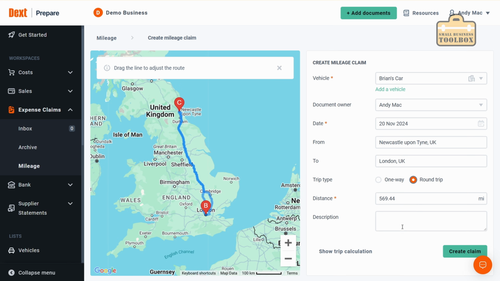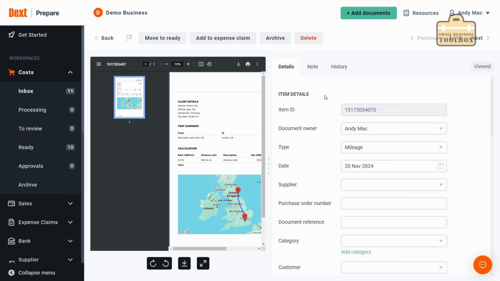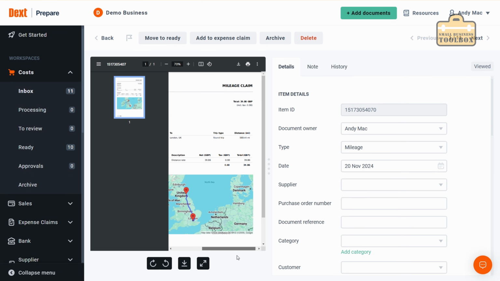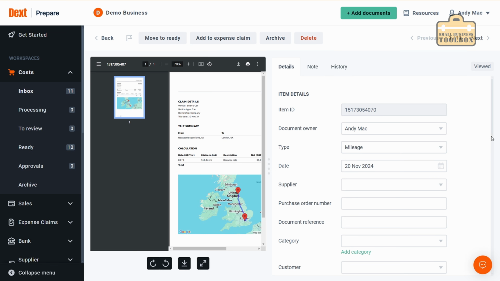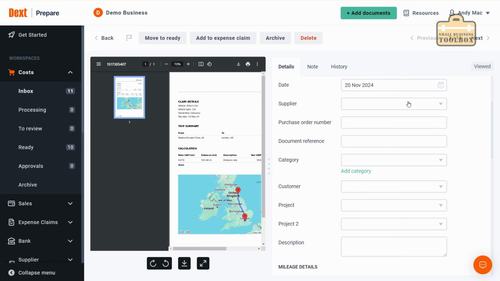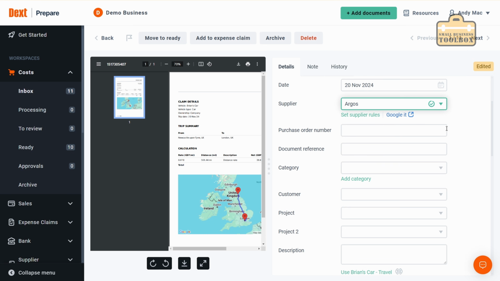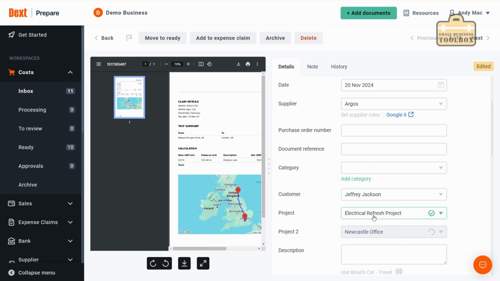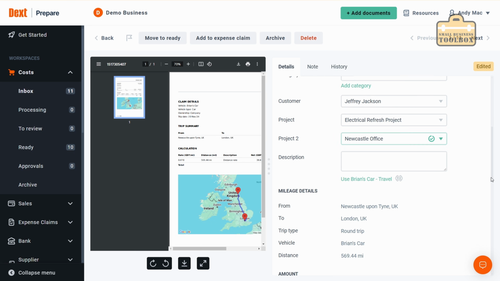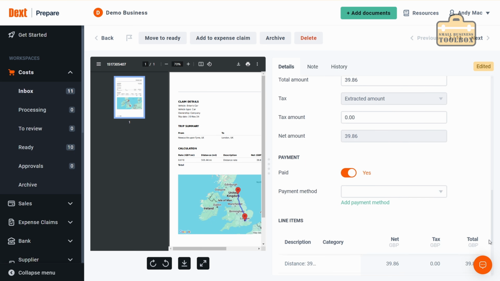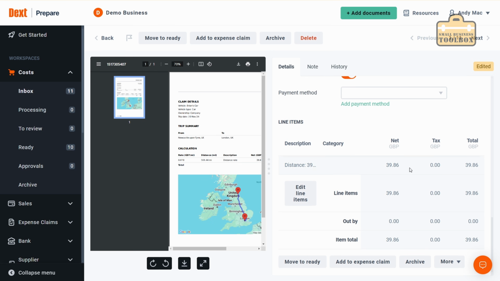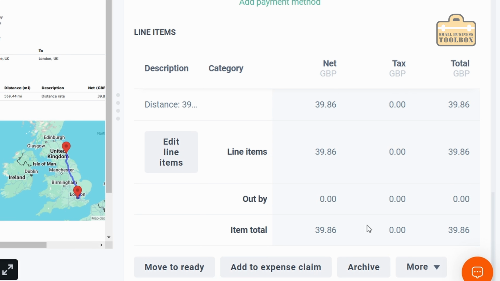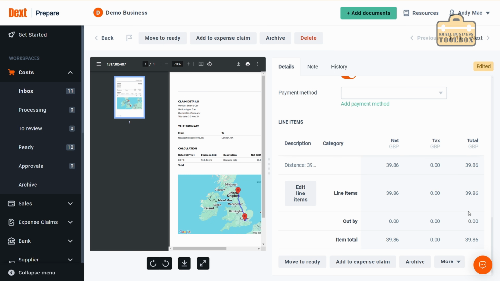It's automatically worked out the distance. You can put a bit extra information in there. You can do your create claim and that's it all added in, along with like a little map of where you've gone. And once again, you can cross-reference that to a particular supplier. Maybe you were visiting a particular supplier, or you can cross-reference it to a particular customer, a particular project, a sub-project. You can put descriptions in. Honestly, you can get lost here with the amount of information you can potentially log, and it's automatically worked everything out as per HMRC's mileage rates, so you don't even have to think about that side of things.